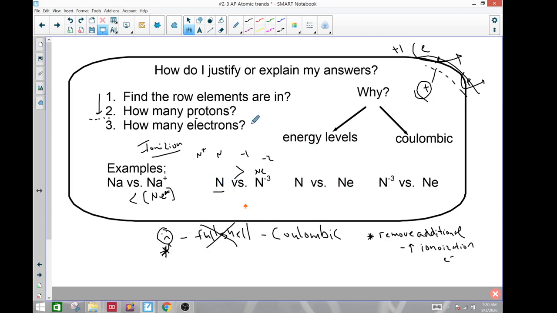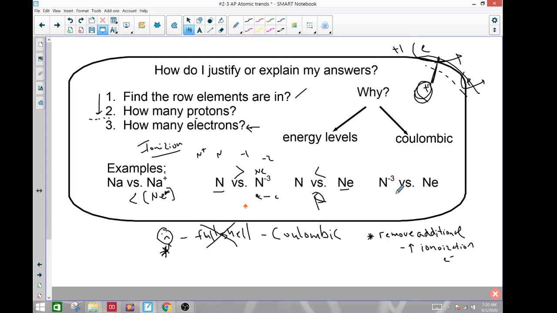Go back to our rules. We actually just did this one right here. Okay, and I would reference the size, literally the distance, since you have the same positive and the same negative. So the only thing different here is size. And the electrons are a little bit farther apart because of electron repulsion, and therefore a little easier to remove. All right, nitrogen versus neon. All right, so same energy level. Protons. This guy's got more protons, so it's more difficult. More protons here, more difficult to remove.